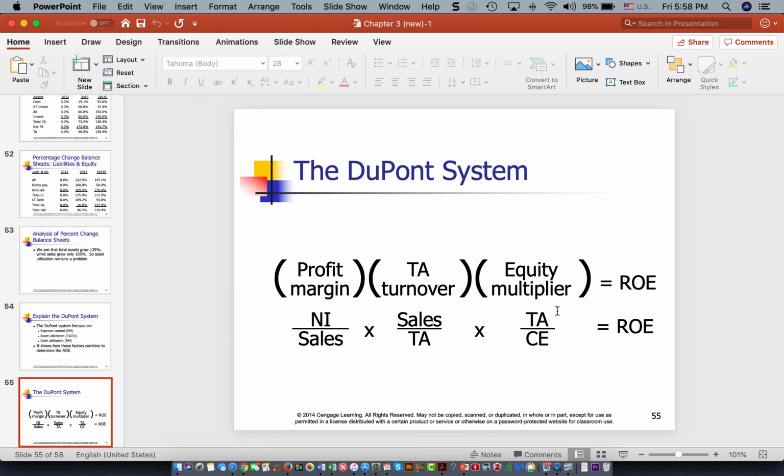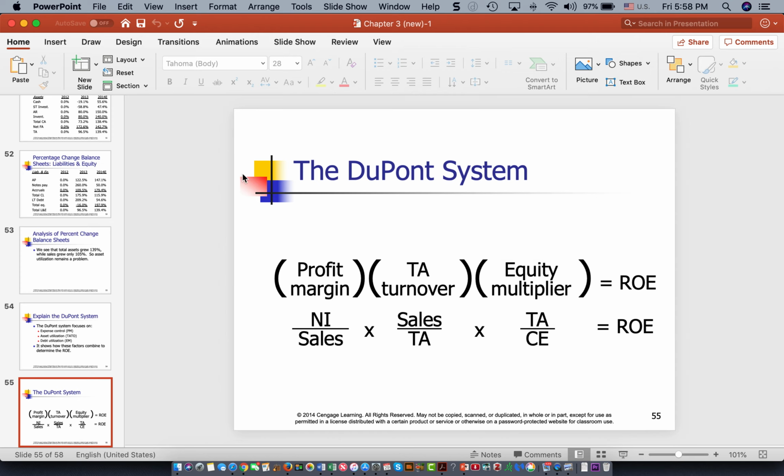But when equity multiplier goes up, it is bad, because it can go up when CE goes down, which means you are financing total assets with lots of debt. When CE is low, the debt has to be high to finance total assets. So that is what the DuPont system tells you, that it can be window dressing. People can take lots of debt and increase their ROE, but actually they have become riskier.